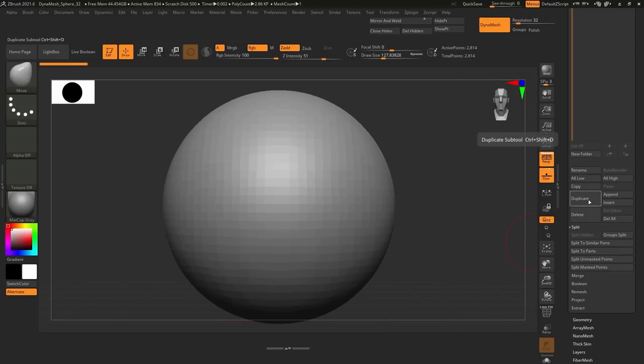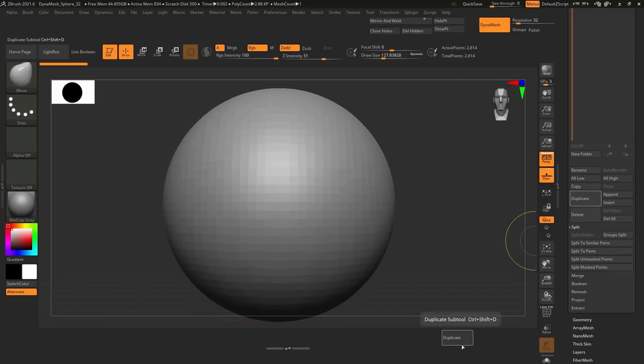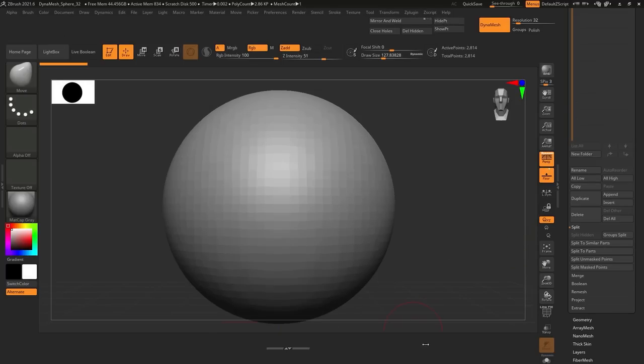So let's say that you take a button and you place it here and you're like, well, I actually don't want that button, so I want to get rid of it. All you have to do is hold Control and Alt, click and drag it into your canvas, and it will disappear.